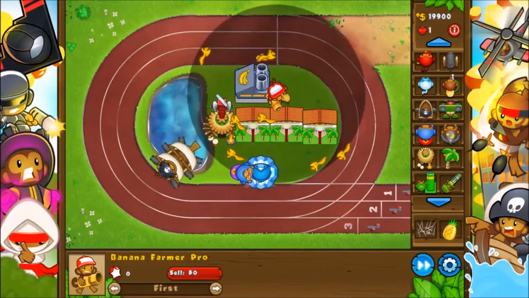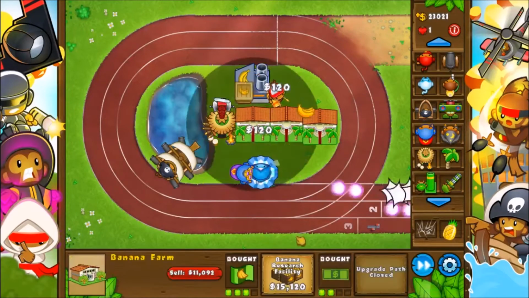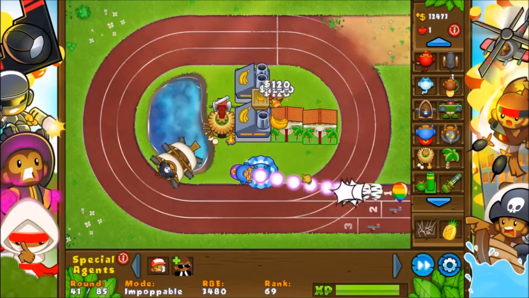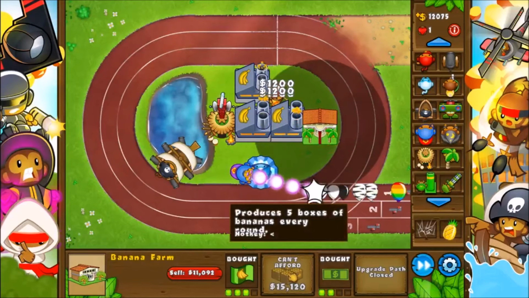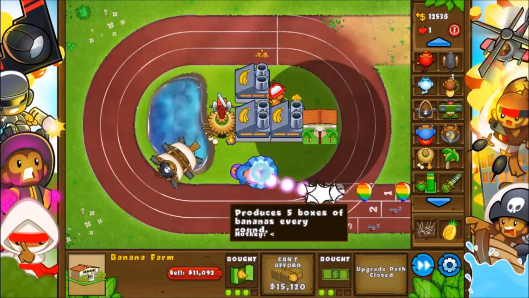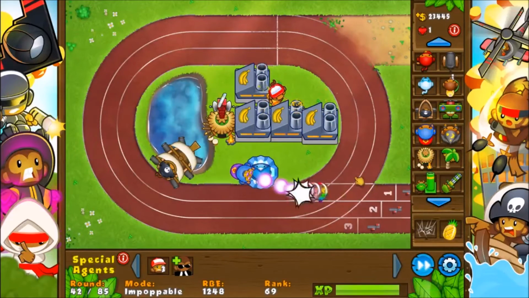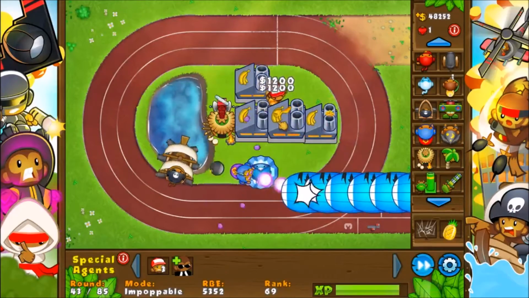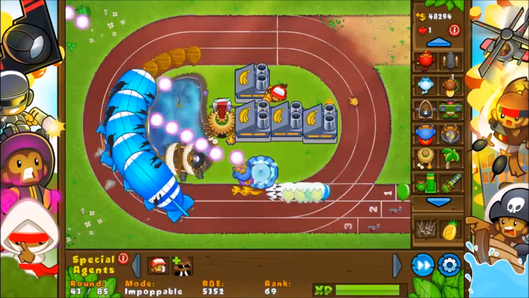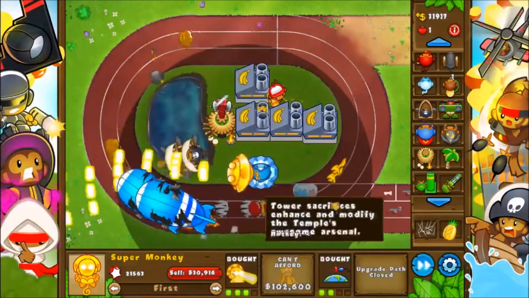Plus, I've got the Banana Farmer or the Banana Farmer Pro. Come on, there we go. To knock back the balloons towards the beginning of the track, so that's good. And then let's get this upgrade. One more. Come on. A little bit more. There we go. So I'm getting lots of money per round, because this is, what, 1,200 per, that's like 6,000, it's like 24,000 per round, which is pretty awesome.